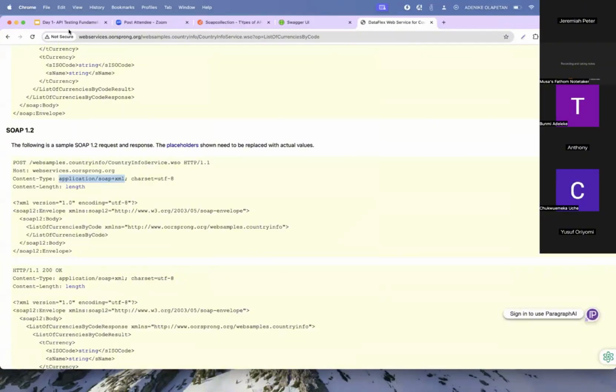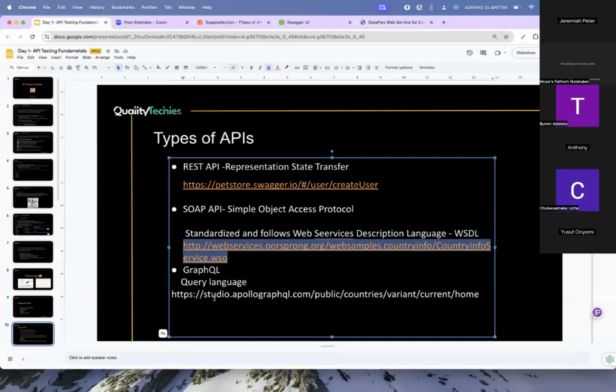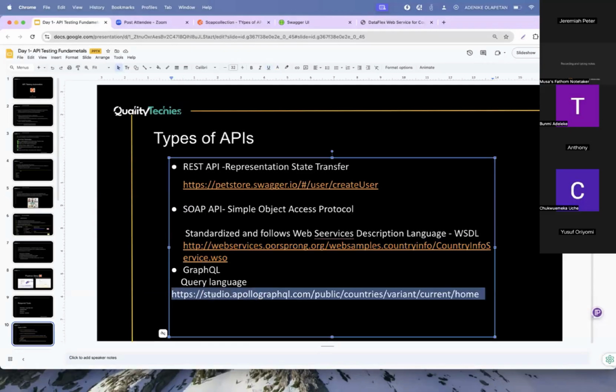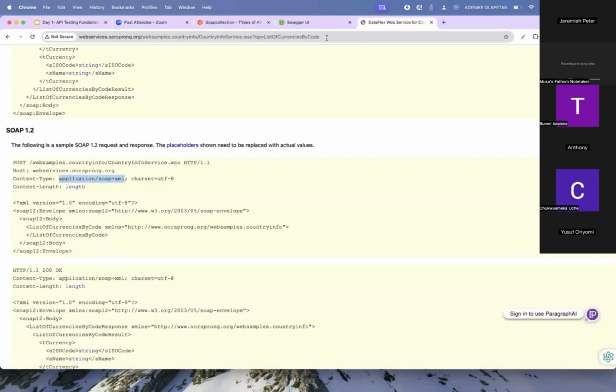GraphQL makes use of a query language. So I'm dropping a link for you.